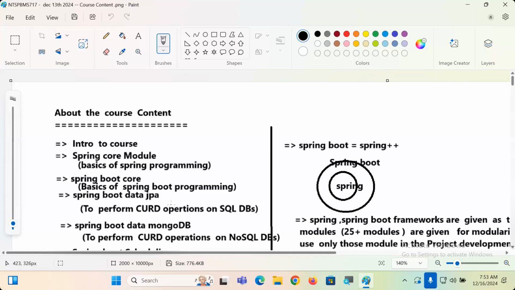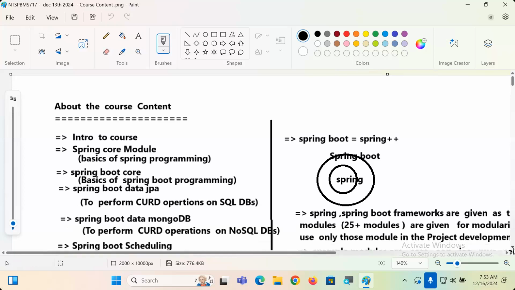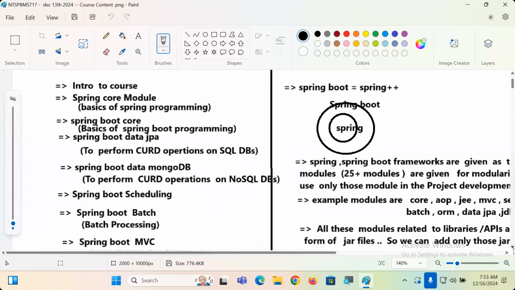Admin has shared it. Spring Data JPA. This module is given to interact with what? SQL database software. Spring Data MongoDB. This module is given to interact with what? NoSQL database software. When attributes and structure are fixed, go for SQL database software like Oracle, MySQL, right? Data attributes are not fixed, time to time they are changing, dynamically it's growing data, right, boss? Then think about working with what? NoSQL database software like MongoDB, Cassandra, Neo4j, etc.